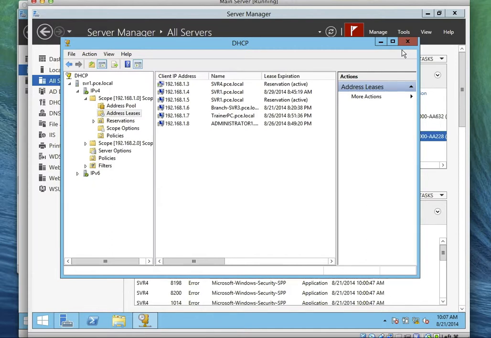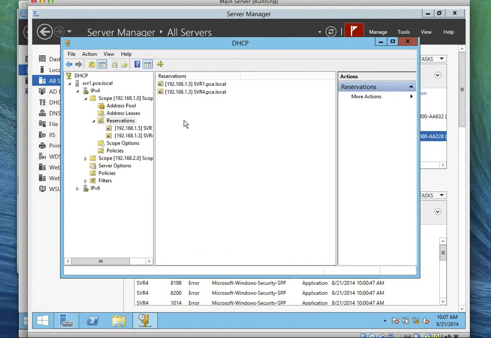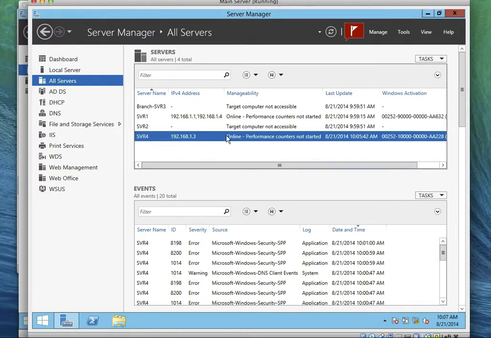192.168.1.3 to server 4. So whether the server is off for the next 5 weeks, if we put it back on in the next 5 months, it will still give it what? 192.168.1.3. Are we together? That's one of the nice things about Server 2012. I can easily just add any computer to reservation. That's why if I go to reservations now, I will see that server 3 is one of them now. Did you see that? It's one of them.